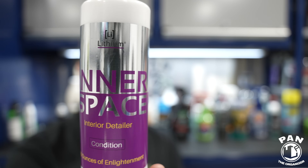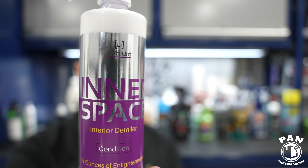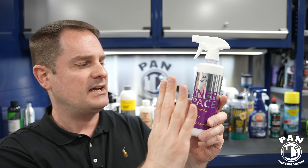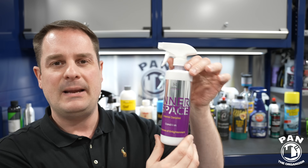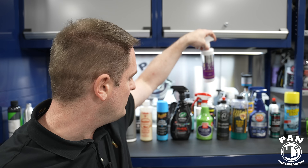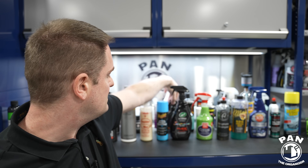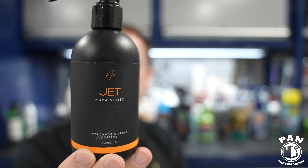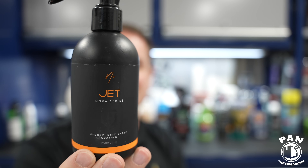Next, Lithium Auto Elixir — a super cool company that innovates with their chemicals and thinks outside the box. My favorite in their lineup is Inner Space Interior Detailer. It protects and restores in one — a two-in-one that also shields against UV rays with a low sheen that we all love. None of that greasy oily stuff — just a nice interior quick detailer. I had it in a battle video against Adam's Interior Detailer if you want to check it out. They're a company from Australia.